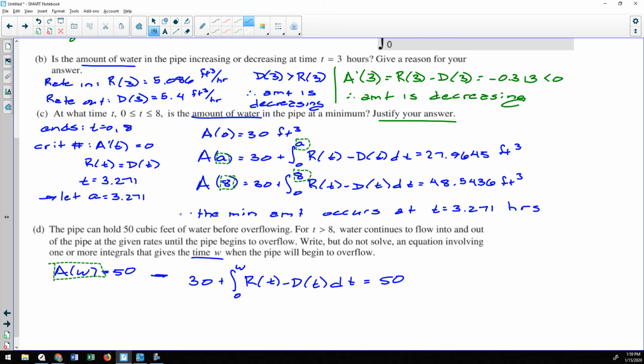And they do say that my functions are still in operation, so we don't have to worry about resetting at time 8. Even after 8, the water flows in and out at the same rate, so nothing has changed. So I can just go with my initial amount, 30, plus the integral from 0 to W of this. There are a few other options, but this one's probably going to be the easiest and most direct because you can piggyback exactly on the work that we had for part C. So there is your answer to all of the 2015 AP Calc number 1 question.